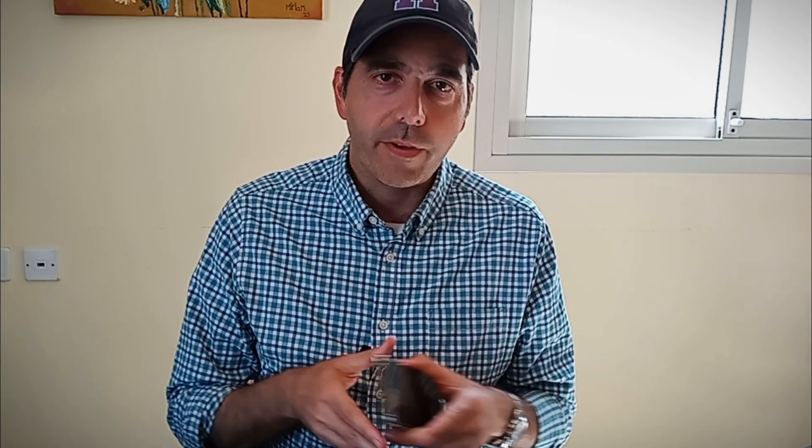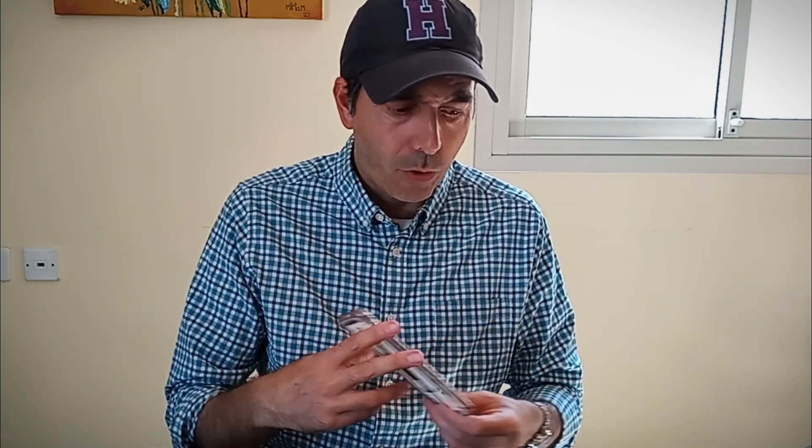It's not one of those shatterproof outer box cases, but I've dropped my phone with the cheapest case and nothing's happened except for the screen, which always has a screen protector anyway. Four months later — as you saw before, I did the unboxing of this awesome case. I've had this case for four months. It was about 10 bucks on Amazon. I'm very impressed with the quality. I've used this case every single day for the last four months — there are no cracks, it's not broken anywhere. The corners are reinforced and it's a very minimal case that doesn't add a lot of bulk to my phone.